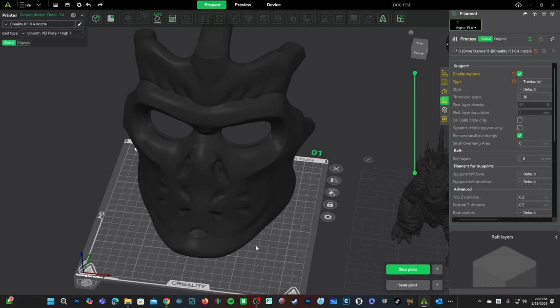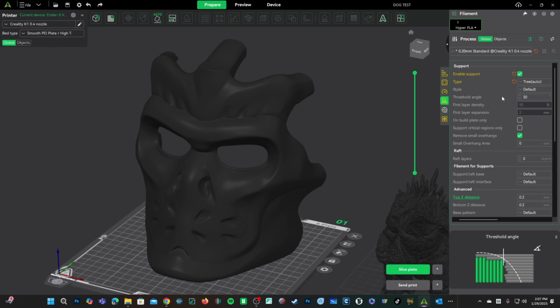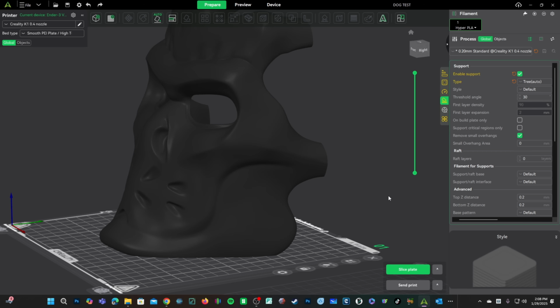You will need to learn to work with supports to make good decisions on which type and how much you need. Relying on the slicer and its defaults is not generally a good practice. For example, the default angle is 30. Without needing to get overly technical, all you need to understand is that raising this number will increase the amount of supports. Lowering this number will decrease the amount of supports. For example, let's slice it with a default of 30.